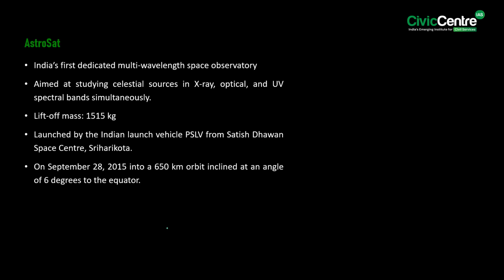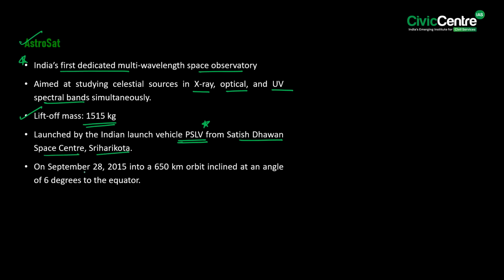Now, moving on to talk about the AstroSat. It is India's first dedicated multi-wavelength space observatory aimed at studying celestial sources in X-ray, optical and UV spectral bands simultaneously. Know that AstroSat with a liftoff mass of 1515 kg was launched by the Indian launch vehicle PSLV from the Satish Dhawan Space Centre, Sriharikota.